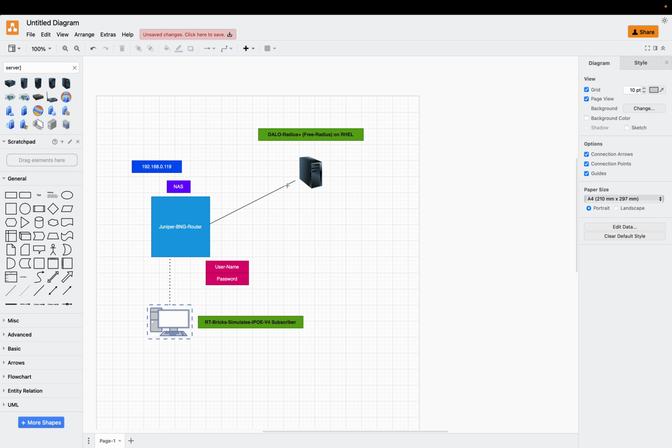Now, if we want to debug that communication process in detail for troubleshooting purposes, what is the quick and best way to do it on a FreeRadius server that is installed, in my case, on a Red Hat Linux? A similar command should be available for different flavors of operating systems on which you install FreeRadius. It may be slightly different. For example, if you're installing it on a Red Hat Linux, FreeRadius is called radiusd. However, if you install FreeRadius on Ubuntu, it may be called freeradius itself. So that is the slight difference. But in my example, I am using a Red Hat Linux.